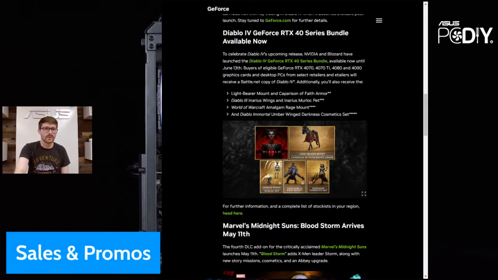So on the subject of sales and promos, we do have a few options available right now. First off, the 4070 Ti Strix is $25 off at Newegg. And again, that will come with a bundle. So it's a good option if you're looking to get into 1440p or even some 4K gaming. Great card for that.